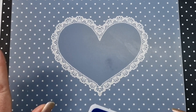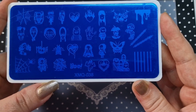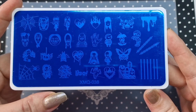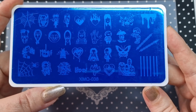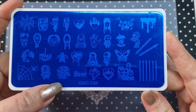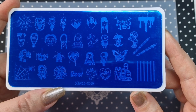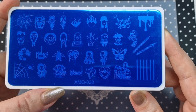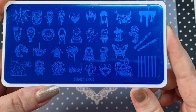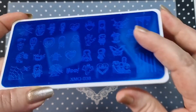Okay, I'm all set up now. They are mostly Nicole Diary — this is the only brand that is different. This is XMQ038 and as you can see it is Adams Family, so you've got all of the characters on here: Wednesday, Gomez, Morticia, and you also have Jack from Nightmare Before Christmas. Look at this buffer, that is so cool. I really wanted to get this plate because I thought it was really cool and I don't have an Adams Family plate. These are all from AliExpress, by the way.